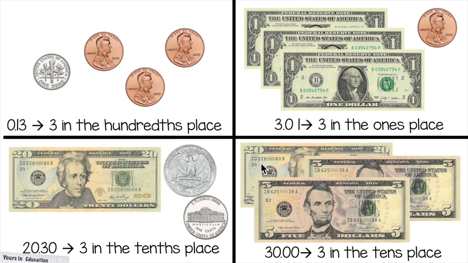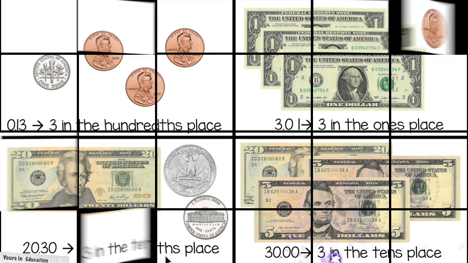Last but not least, we have twenty, twenty-five, thirty. This is how you write thirty dollars, which is thirty dollars with zero cents. And the 3 is in the tens place. Tens, whole number, tenths decimal number.